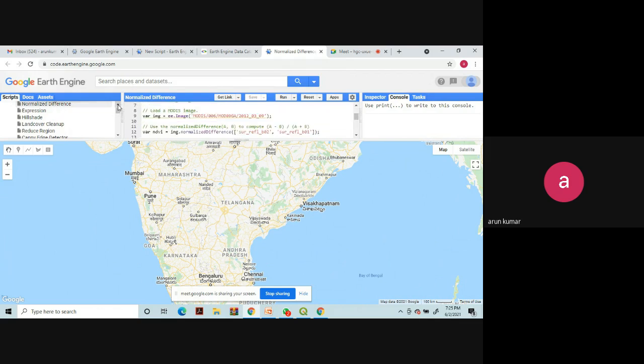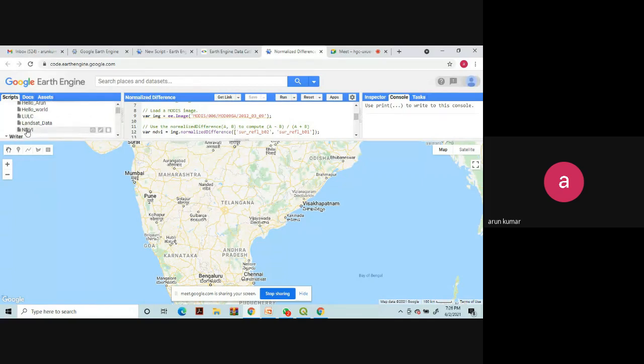Someone may say, sir, I am from a CSE background, a civil background, a mechanical background, I want to have spatial data but I don't know JavaScript coding. No need to worry. Existing templates and syntax already exist in the Google Earth Engine code editor. The only thing is you need to modify it according to your requirement. There is no need to start writing code from the basics. The templates are there, and you can just run that particular template and get the output.